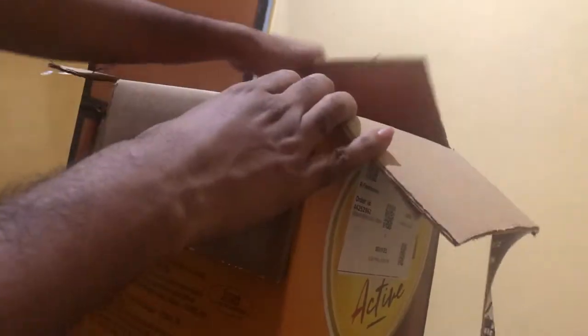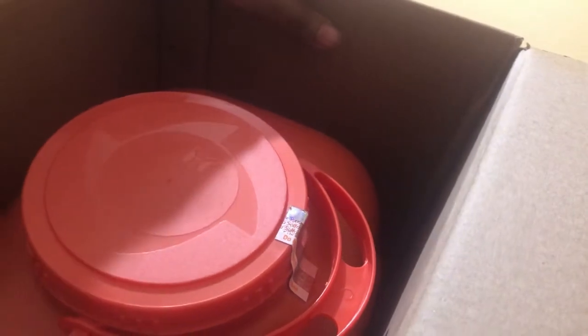So now let's quickly unbox the oil, remove the outer box, and check out the container inside. Let's tear this tape up, the tape right here which we need to tear. And right inside, when you open the box, what we can see is the oil container inside. This is a 15 liter can that we have, and here it is.